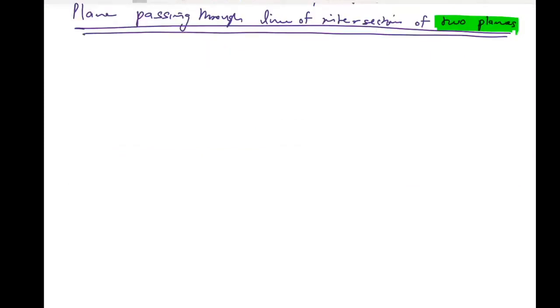Infinitely many. You all can see, if I take two given planes as two end pages of a notebook, and they are meeting at the line of intersection at the edge of the notebook, how many planes can pass through that line? You can see other pages, which are again planes, and they all pass through that line of intersection only. So infinitely many planes can pass through the line of intersection of two given planes.